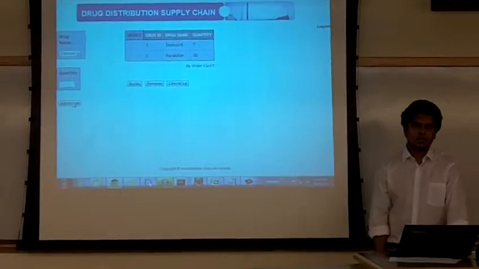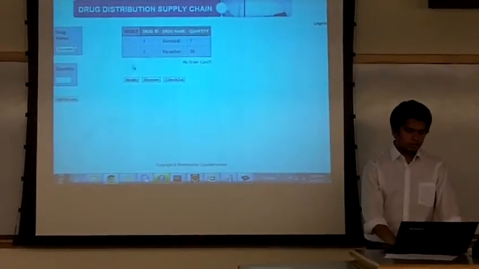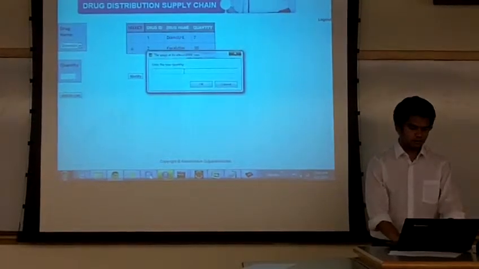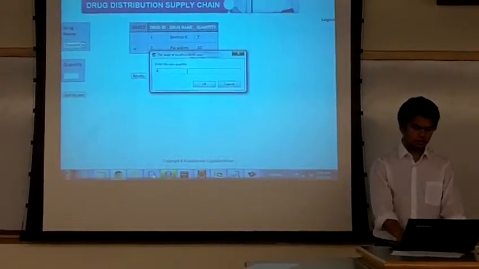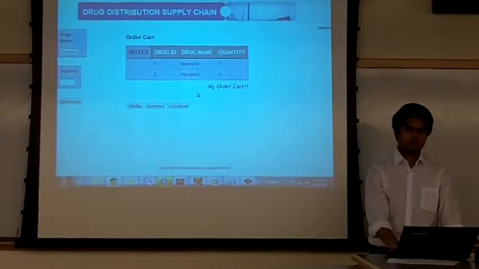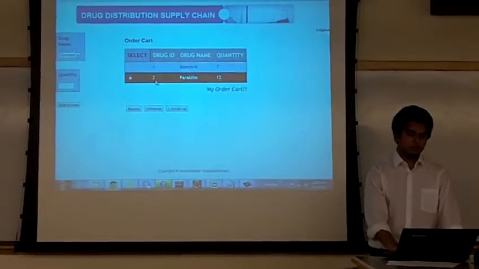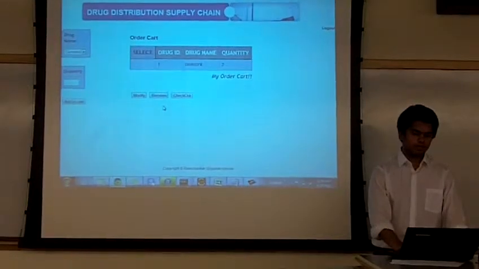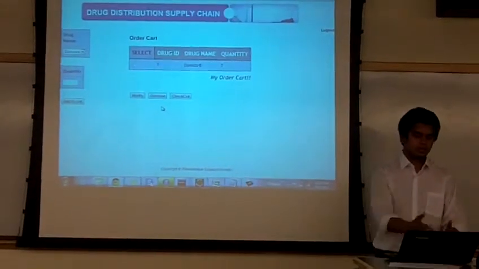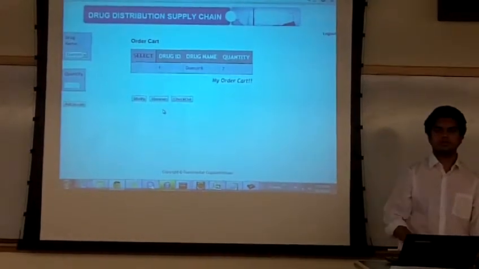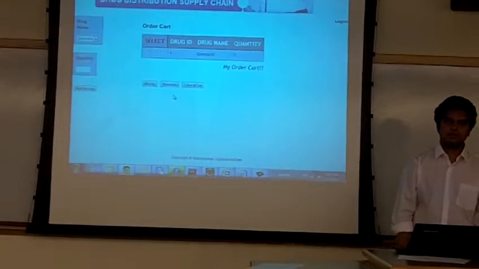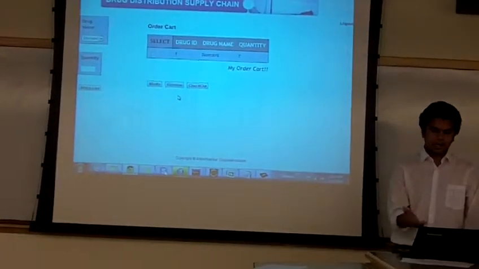Okay. Can you edit any information from the screen? Let's say I want to change the quantity. Yeah, I can modify it. Even if I want, I can remove the item from my cart. What if you accidentally click on remove? I can still add it again. But if you accidentally delete something and you want to put it back, I can create another order.